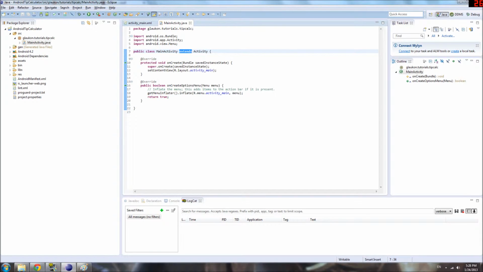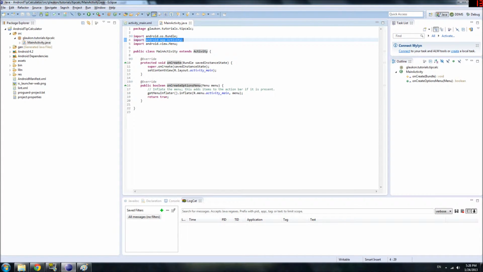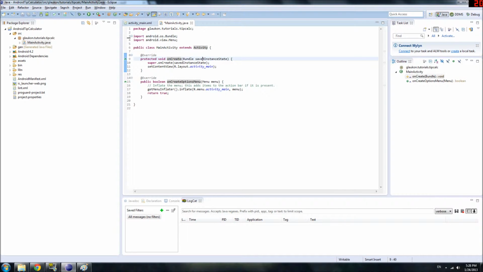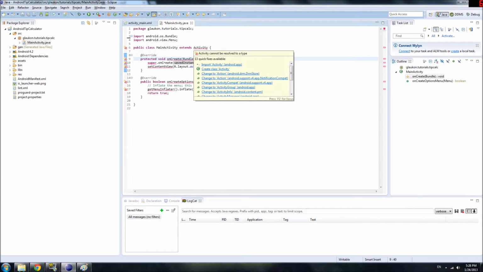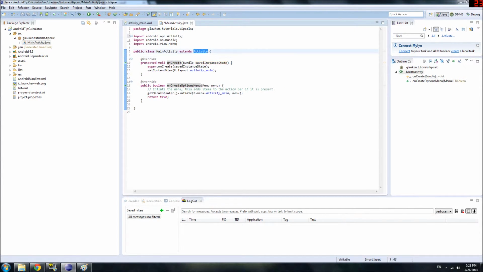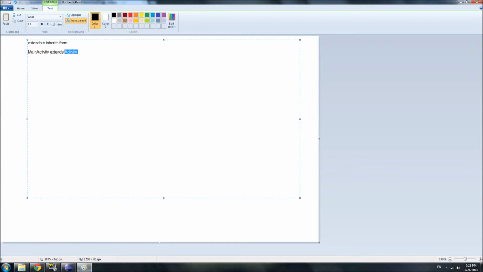And the reason we're able to use activity is because we imported the code in the Android library about activities. If we didn't, then Eclipse would get mad and it'll say you have to import this. So in other words, main activity inherits from activity, which means main activity has all of the methods and attributes that activity has.